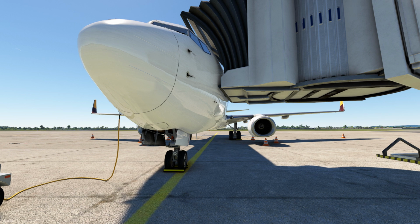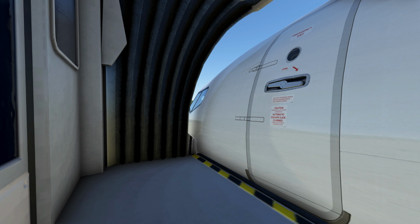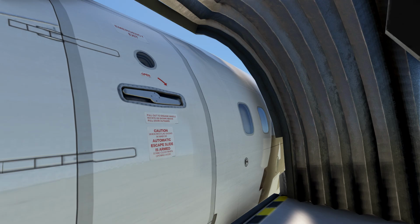So let's go inside the jetway end itself and see what room we've got. Okay, so here we are inside the jetway. As you can see, the jetway is right up to the doorway edge, so this is a pretty good connection. The hood goes over, not quite fully over the aircraft, but it's not really a problem. Doesn't appear to be infringing it this side, and once again, it's certainly not infringing it on the other side. So let's open the door and see how the door manages it within the confines of the end of the jetway.